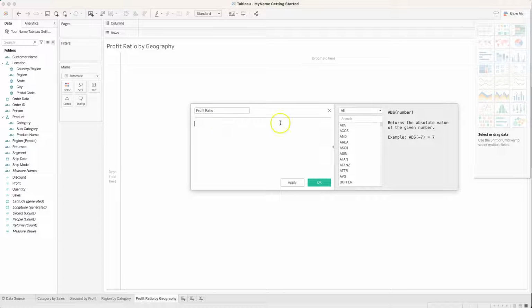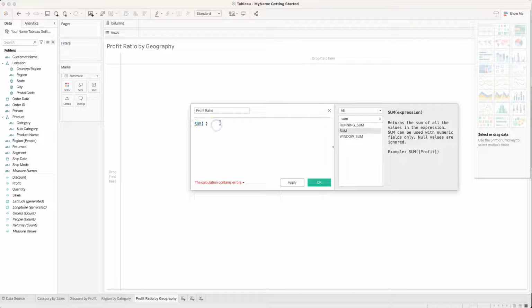So we want to sum up, and let's see, do they have a function called sum? Oh, sure enough, there it is, sum. If I click on that, I wonder if I just double click on it. Yeah, it puts it in here for me, or I could have just typed it, either one. And it says, what do you want to sum? Well, we put in a field name with these brackets. So open and close bracket. We're going to sum profit. And notice as I start typing, it recognizes a field called profit and says, is that what you want?